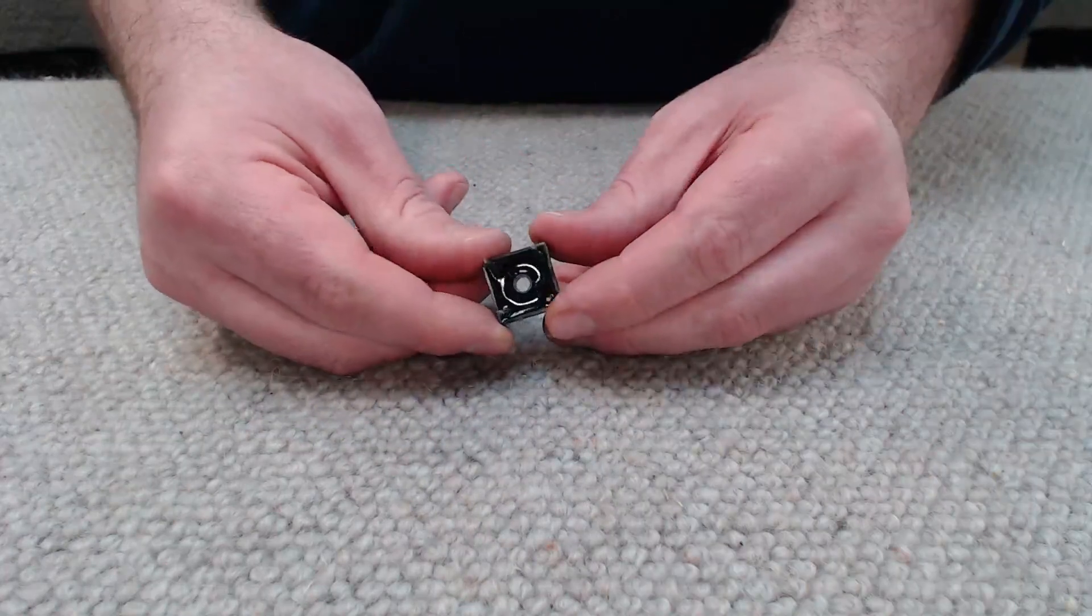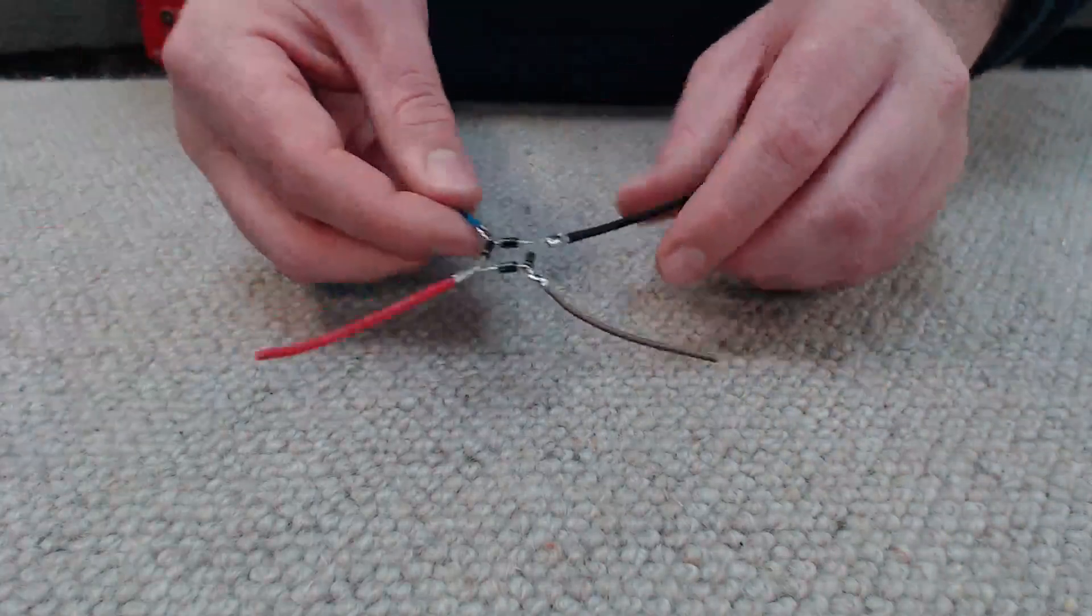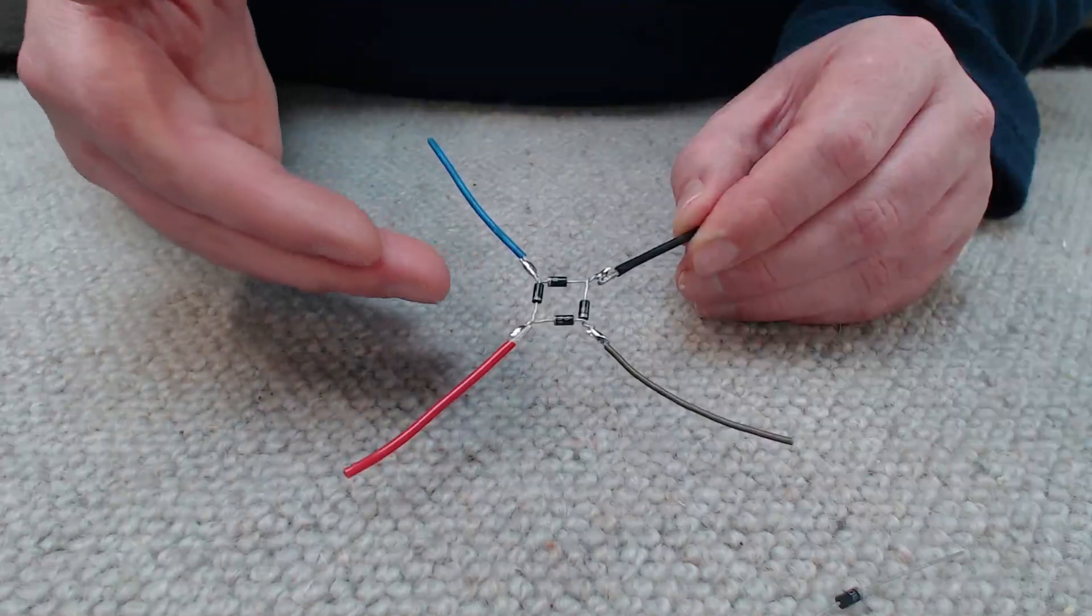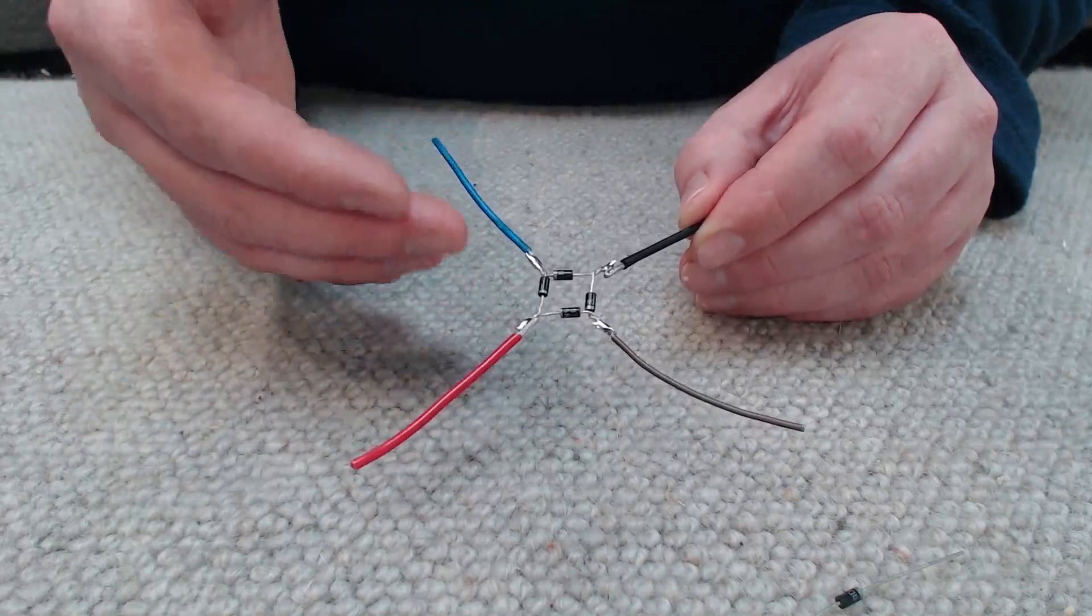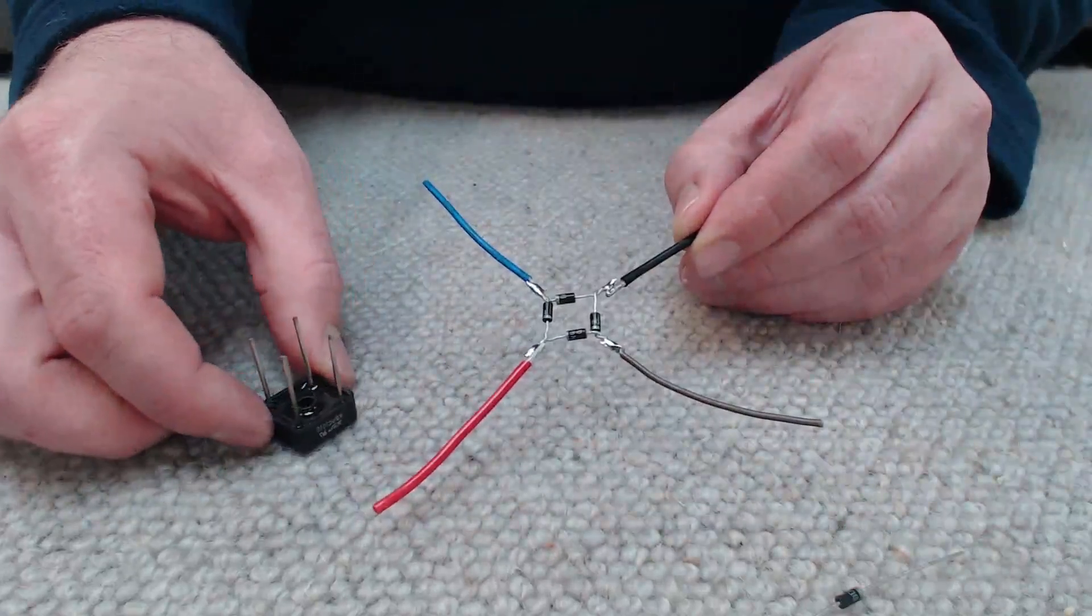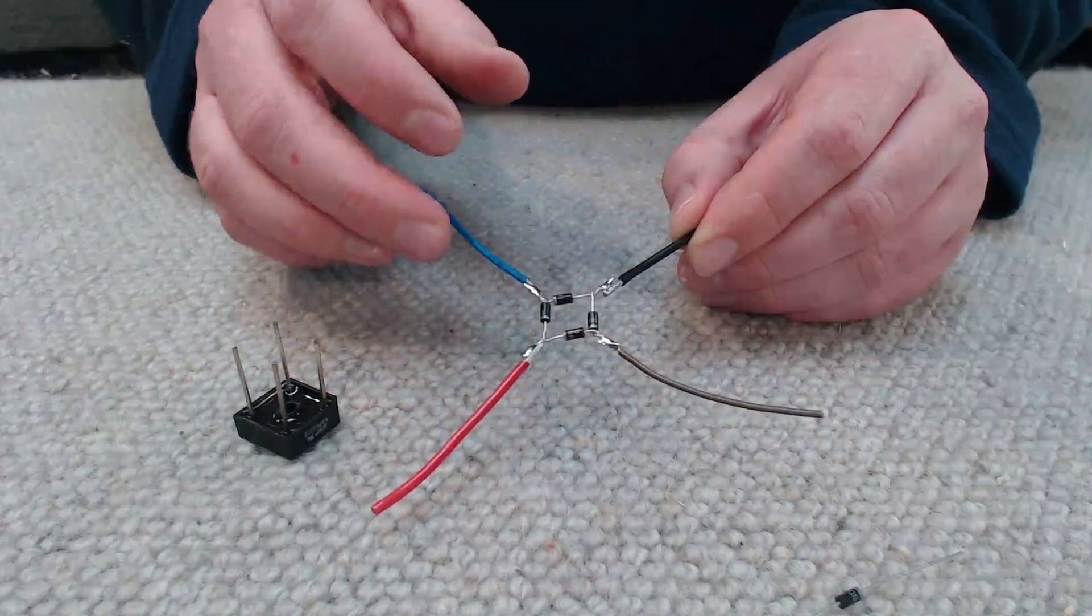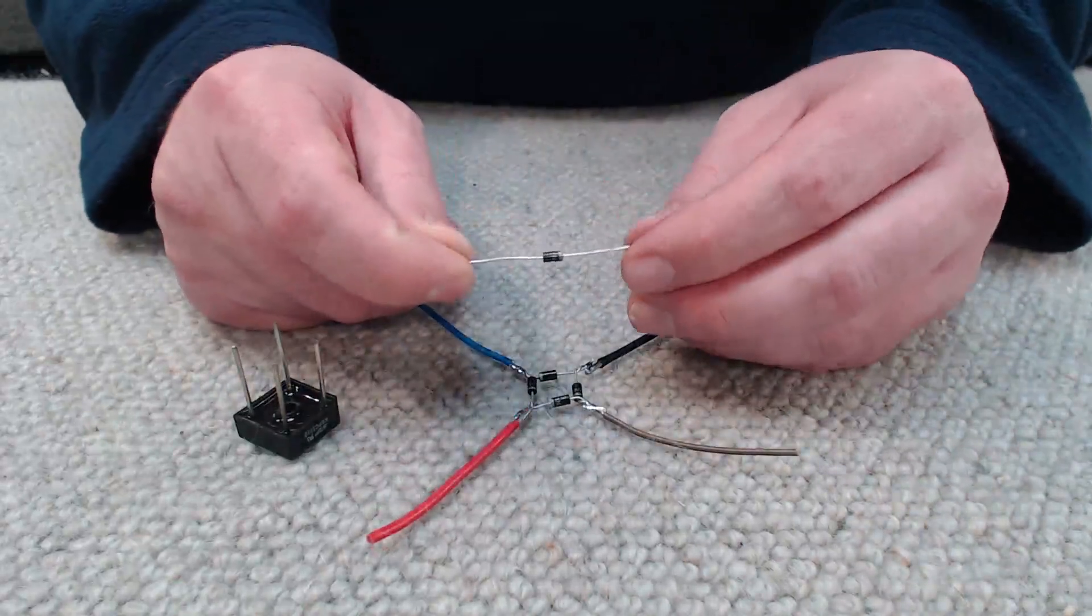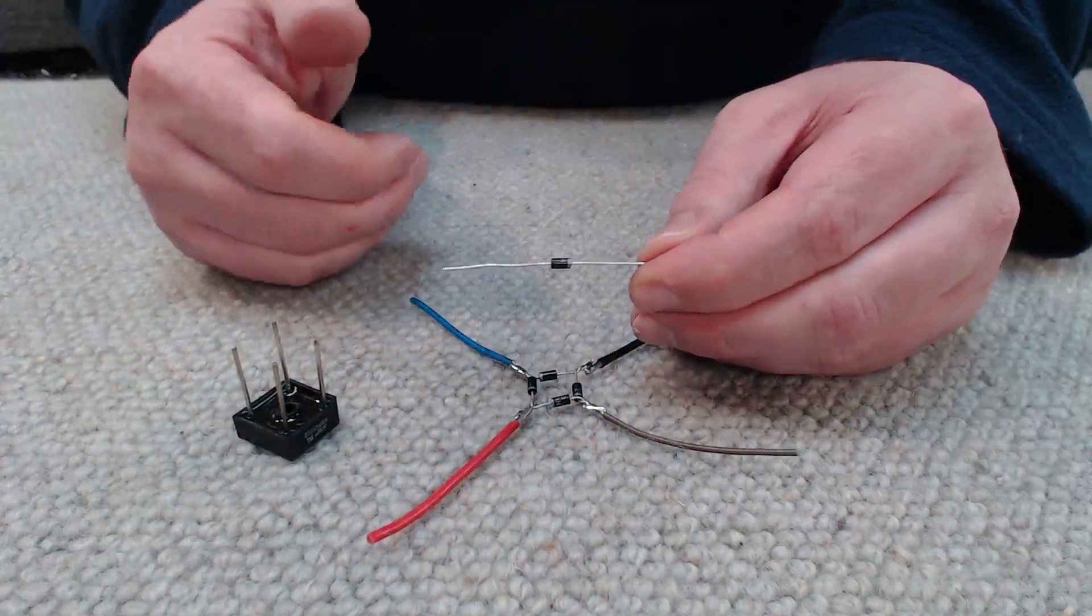But looking at this package it's a bit confusing to see what's going on. What's inside a full bridge rectifier like that is actually a set of diodes in this configuration. So a full bridge rectifier is nothing more than four diodes configured to rectify AC power into DC. And in a nutshell a diode is a semiconductor which allows electricity to flow in one direction and then blocks it coming back from the other.